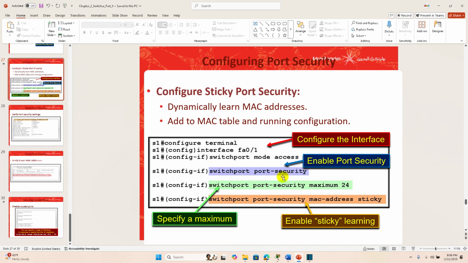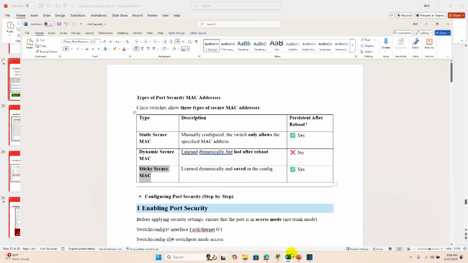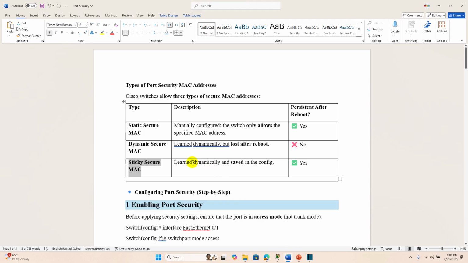Switchport port-security maximum sets how many MAC addresses are allowed. Then switchport port-security mac-address sticky. The main advantage of the sticky type is that addresses are learned dynamically and saved in the configuration, so they persist even after rebooting.